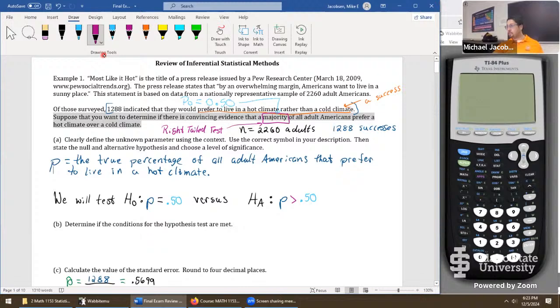And last thing we have to do is choose a level of significance. So we're running this hypothesis test at alpha equals, and this is our second time facing this sort of situation. It's a real potential problem on a final exam. We just have to decide what is an appropriate value. Any volunteers for what could go here? I would like that, yeah. 0.01 requires a high level of evidence before we accept the alternative hypothesis. So let's go with a 0.01.